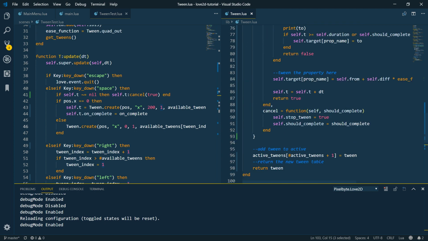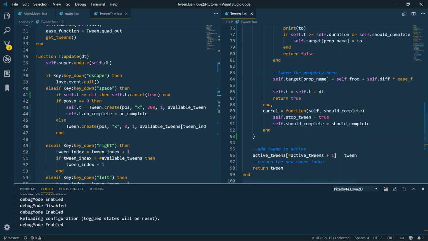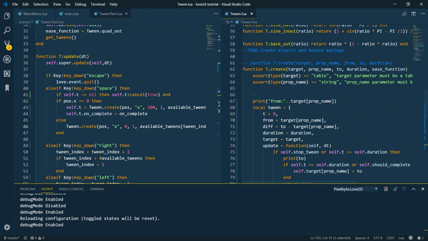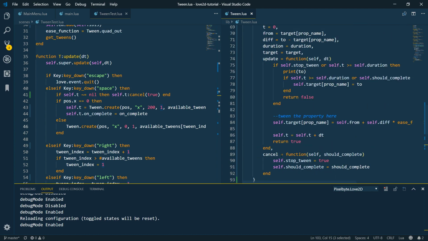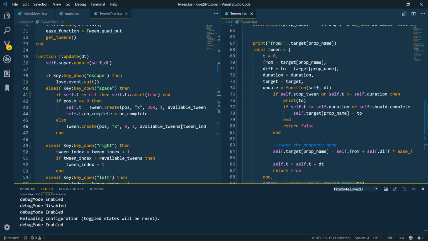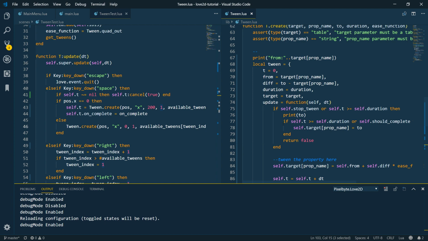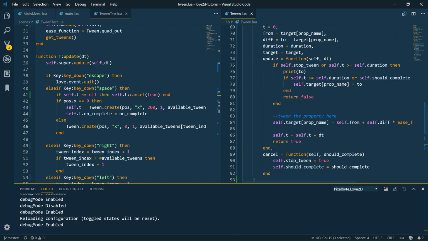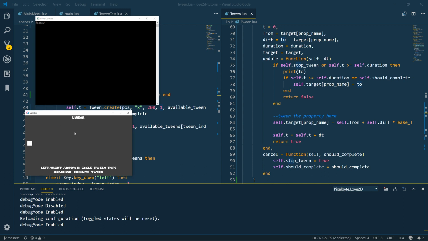That's interesting. Of course, we may be entering this function, this completion. Actually, let's do this. When we cancel it, are we entering this twice? I don't think so. I don't think we're entering it twice.